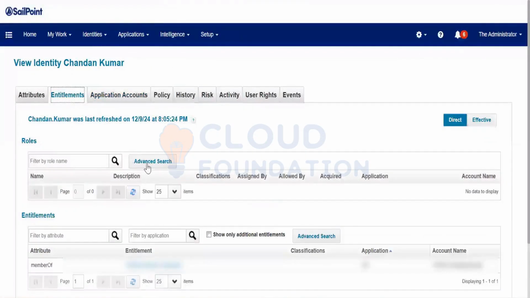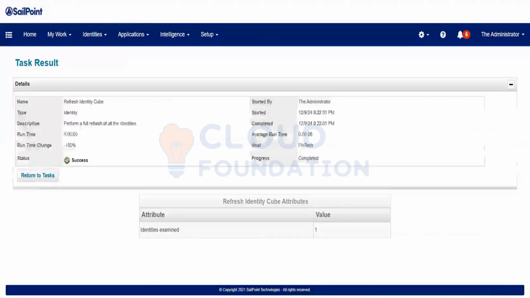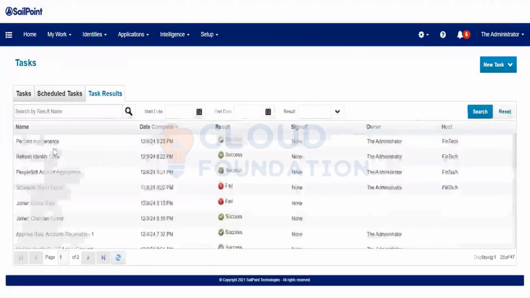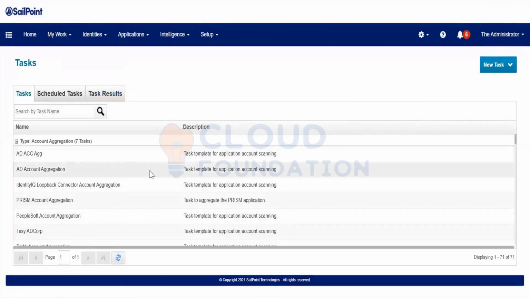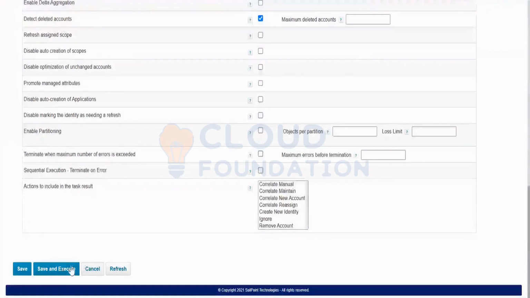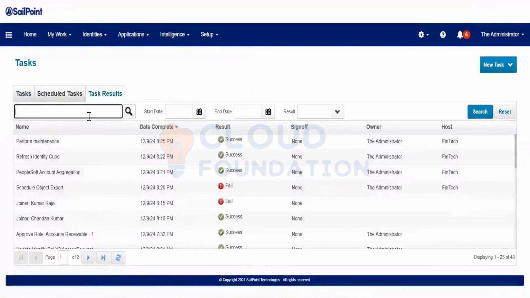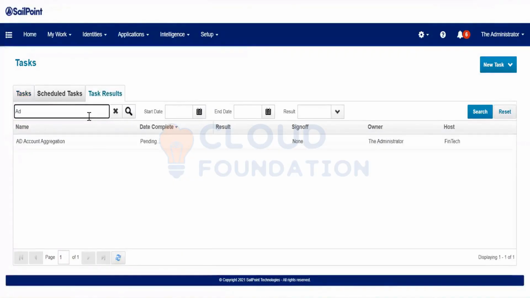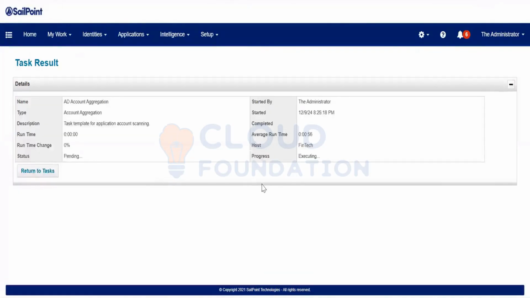Changes have been done in the AD application and we enabled NCD only for the AD application. Technically, Active Directory aggregation needs to be done. I'm going to run this account aggregation. Once this aggregation is completed, what will happen? The snapshot should have been added.